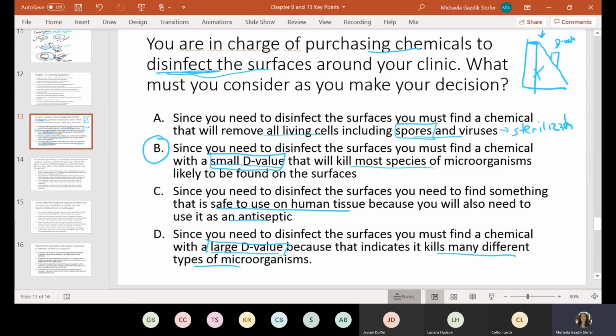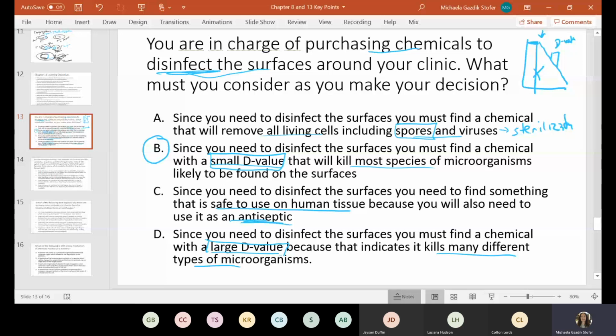And C, we're not talking about antiseptics. Remember, antiseptics are used on tissue, and they are different than disinfectants. And there are some disinfectants that you could use as antiseptics. Things like ethanol can typically be used on the skin. Everybody's using ethanol hand sanitizer right now in the middle of the coronavirus pandemic. It can also be used on surfaces. But other things like bleach are typically going to be a disinfectant, but not an antiseptic. You're not usually going to dump bleach on you to clean out a wound because that's going to damage your tissue also.